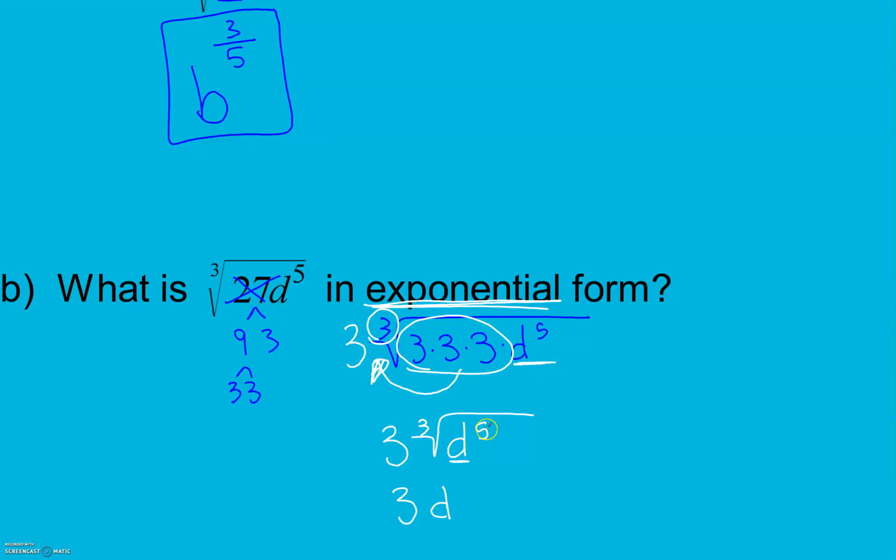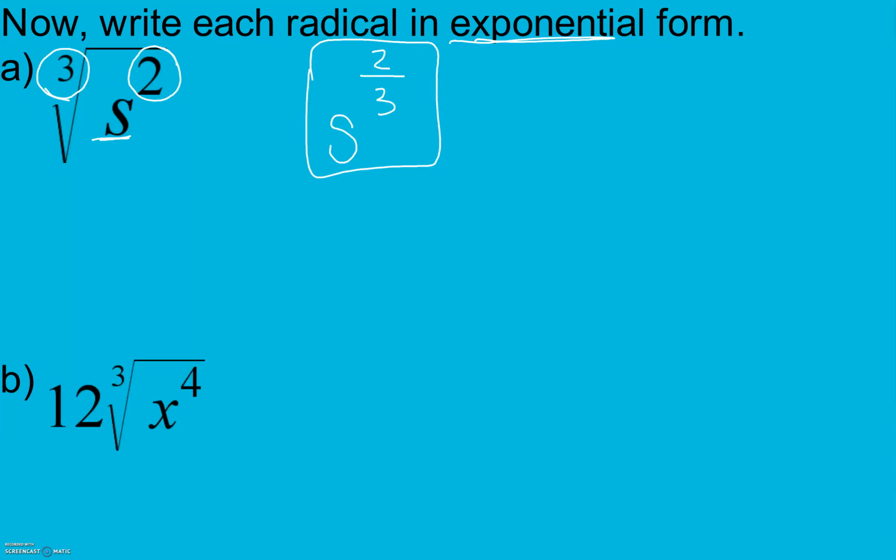Now we're going to rewrite each radical in exponential form, which means we need an exponent. I take my base from my radicand. I take my numerator from my exponent, and I take my denominator from my index. The 2 is already raised up, so it goes on top. Make sure when you write these that it's an exponent here, not multiplying by 2/3. So make sure that's raised up and we can tell the difference.